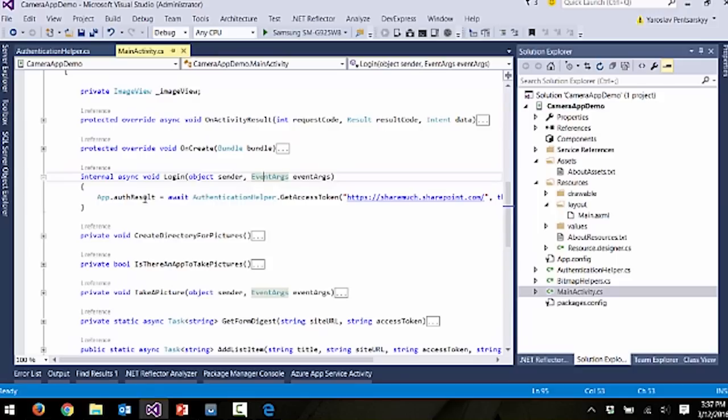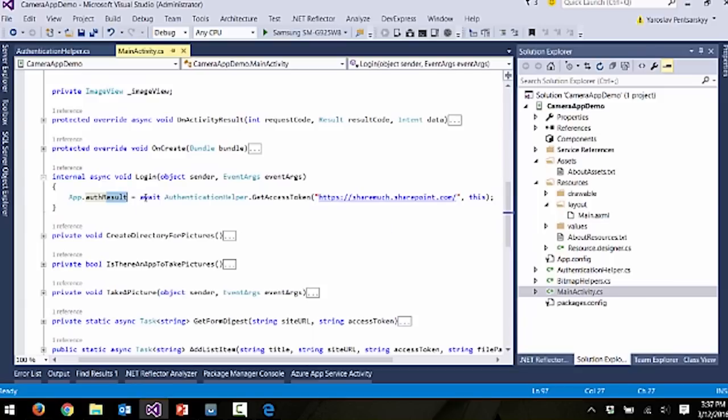So this is where our token is going to be stored, and we're going to use that token to perform transactions such as reading and writing things from SharePoint lists. So very simple code. One of the things you'll notice is there's a lot of this await in this code. There's going to be a lot of awaits. The reason why is because on a device, you need to run pretty much everything asynchronously, because you don't want to freeze up your phone while it's waiting to authenticate, right? That may be okay in web development, but it's not okay in the scenario where you're on the phone. Users want to be able to flick between apps. It's not okay at all.